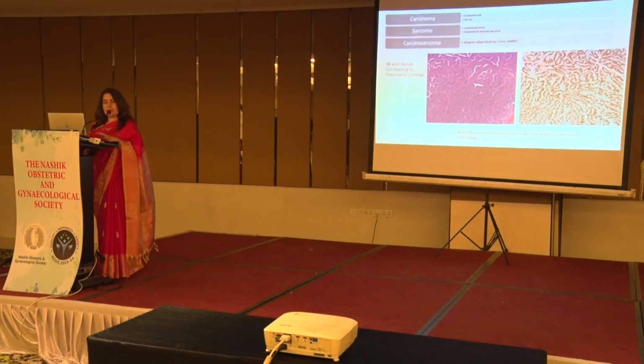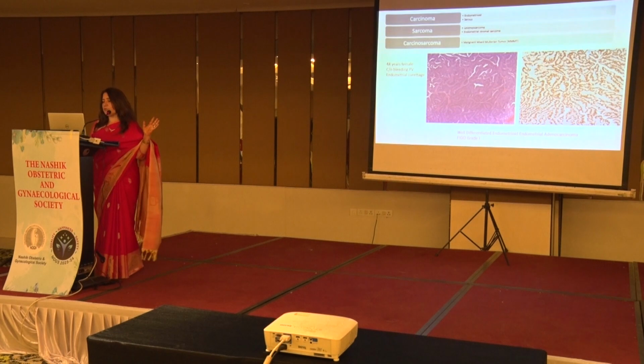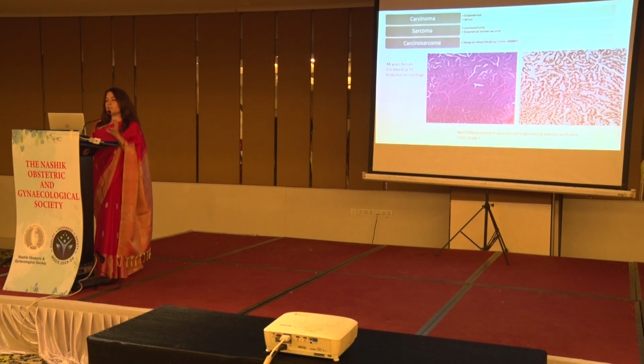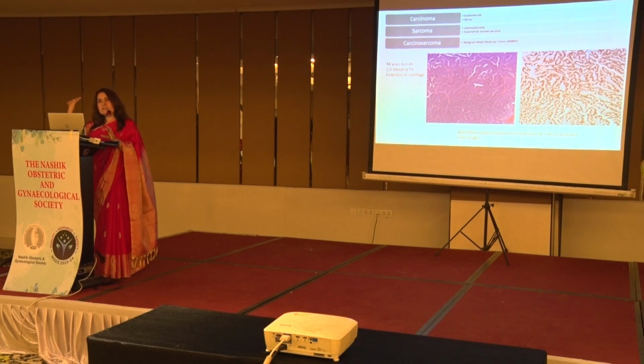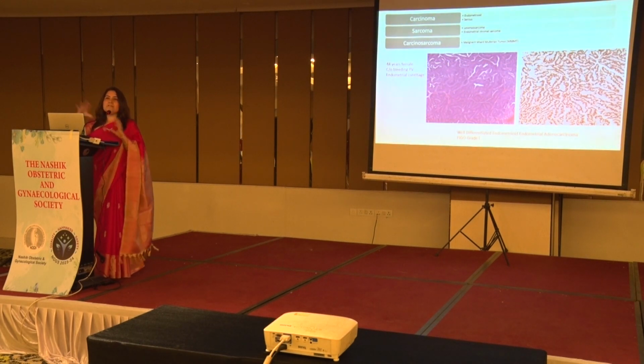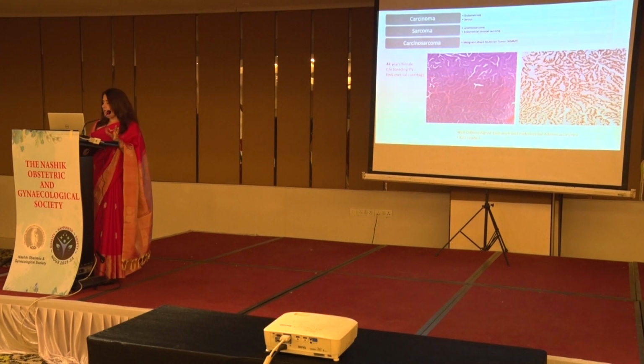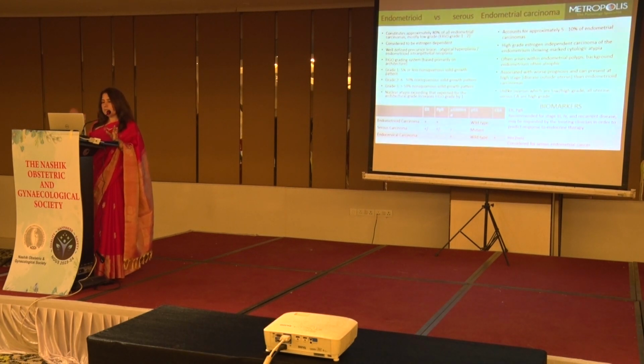I will not again go into the details of this, but take you through the very common endometrial cancers. Most commonly in the endometrium, we see either an endometrioid carcinoma or a serous carcinoma. If we see a sarcoma, it is a leiomyosarcoma or an endometrial stromal sarcoma. And sometimes we see both, carcinosarcoma, malignant mixed Mullerian tumor. This is a very typical, well-differentiated endometrial carcinoma, and they do fairly well, vis-a-vis the serous type, which does not do that well and has a very, very different morphology and very, very different biomarkers.